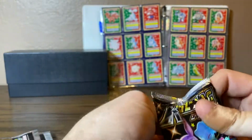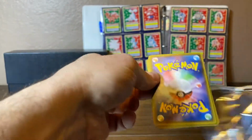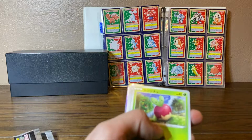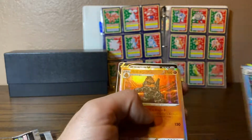I just flipped that over to come back to the same spot to try to open it. Man, there we go. Tearing that open. Yeah, the texture on these cards is awesome. Milotic.